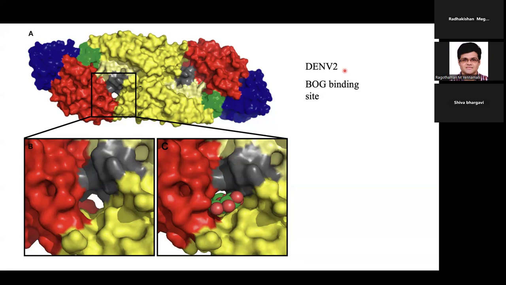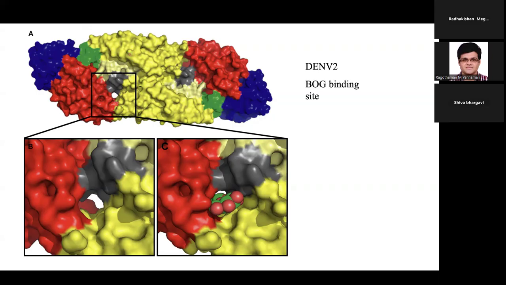The post-fusion form was not promising enough to be crystallized, and they had to go to other viruses to do the crystallization. Anyway, the first thing when the crystal structure was released, Yorgo Moldis found that there is a particular place in the structure. So red, blue, red, yellow, up and green. Up to that is one chain, and similarly the next chain is here.